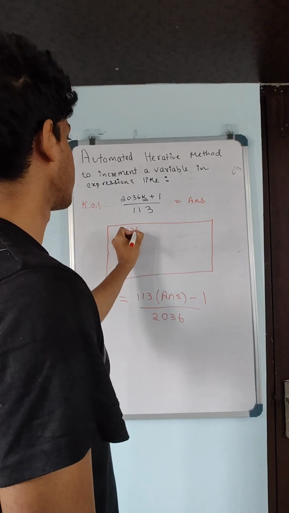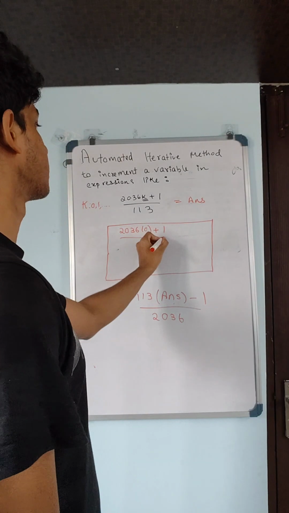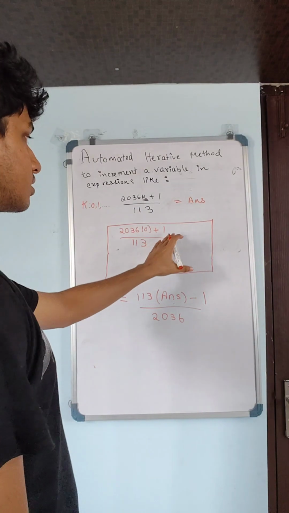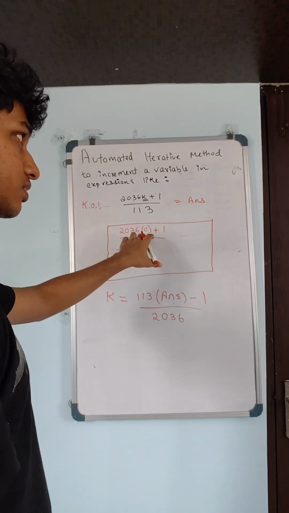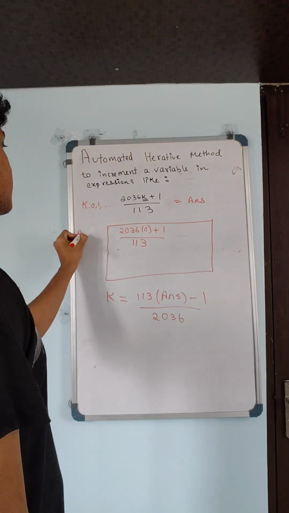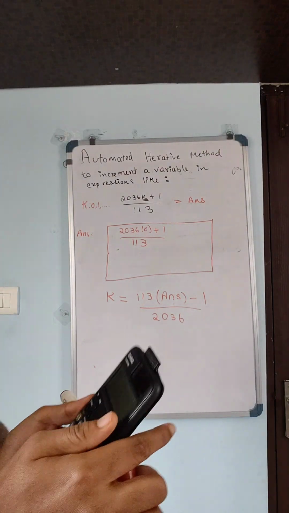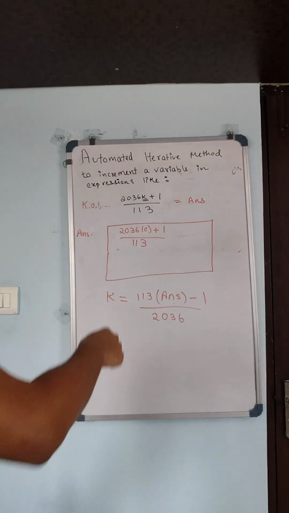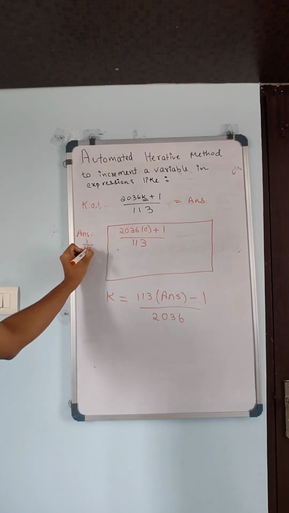And in our calculator, we are going to write the following expression first. Let's find what the value would be for k equal to 0. So I'm going to simply write this. And it turns out the answer for this is just 1 by 113 since this is multiplied by 0. So our calculator has a variable called answer, and it's stored. You can access it by this button, and after doing this operation, answer is going to store 1 by 113.